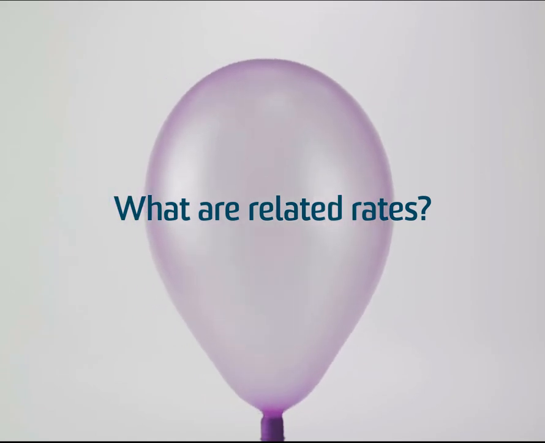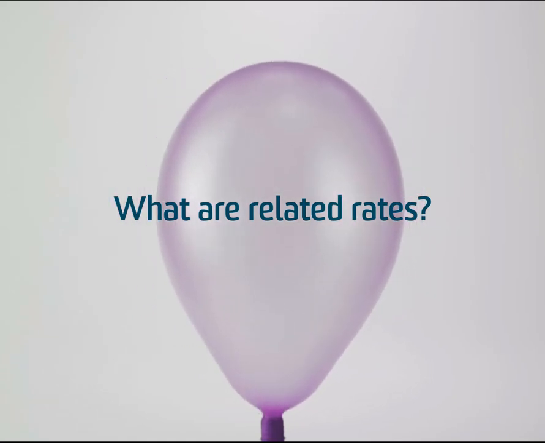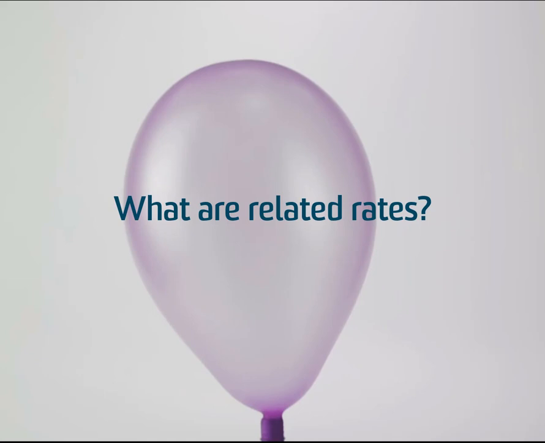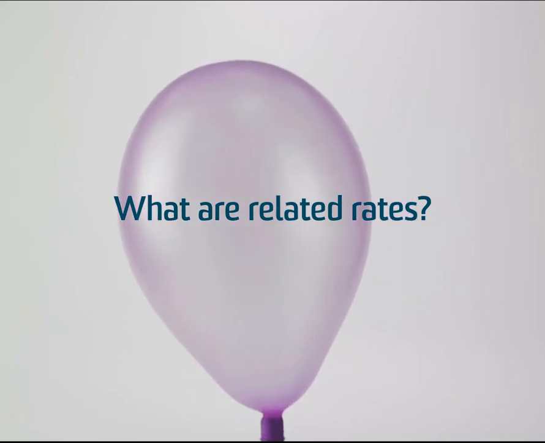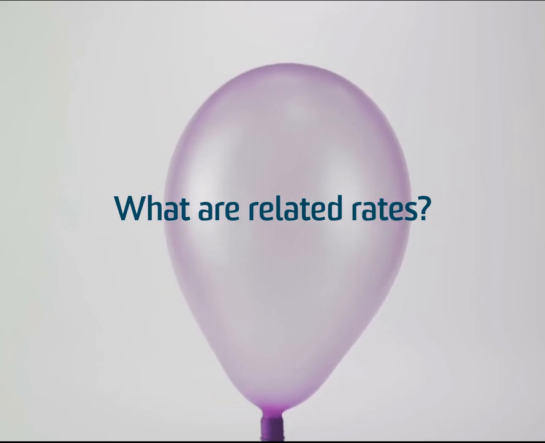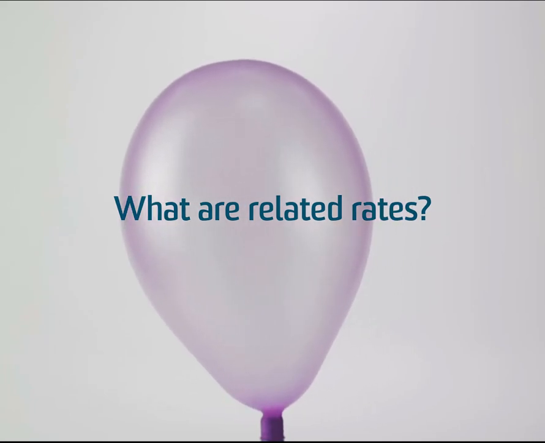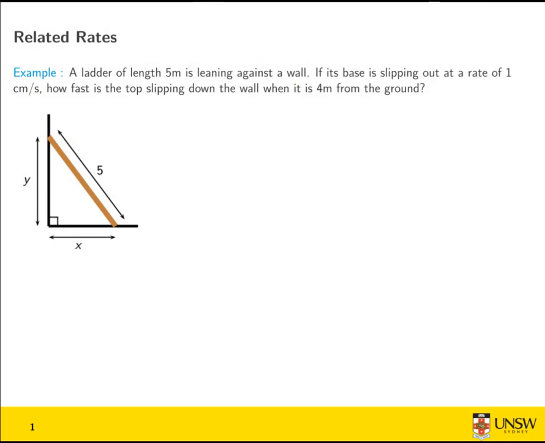In that sense, the rate of change of the radius and the rate of change of the volume are related. This is why we call these problems related rate problems. There is no theory you need to know about those, we'll just look at examples. These problems always come with a little bit of reading.